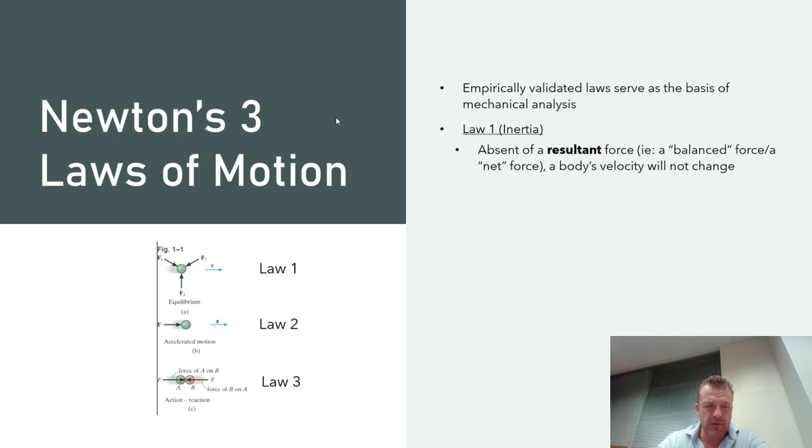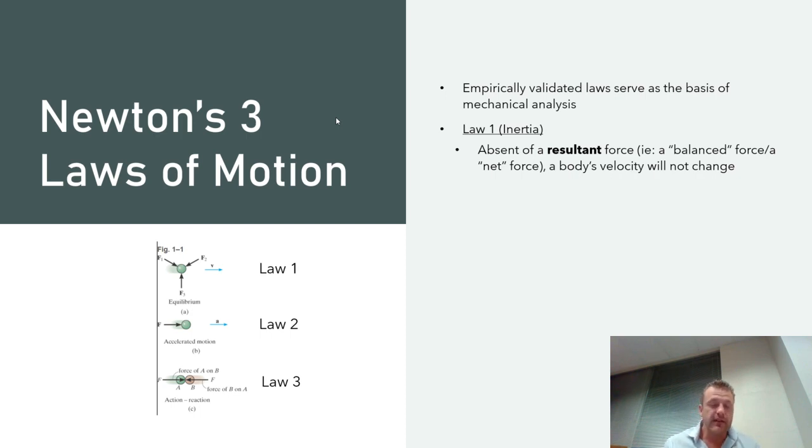Now, what do we mean by resultant force? Well, I encourage you to look around you and look at something that's not moving. And think about whether or not there are actually any forces acting upon that body. Like maybe I have my cup in front of me and I sit it on the desk. Since this cup is not moving, I might be tempted to say that there are no forces acting upon the body. However, since every object around you has mass, as we'll see on the next slide, that means that the actual Earth exerts a gravitational force that pulls it towards the center of the Earth.